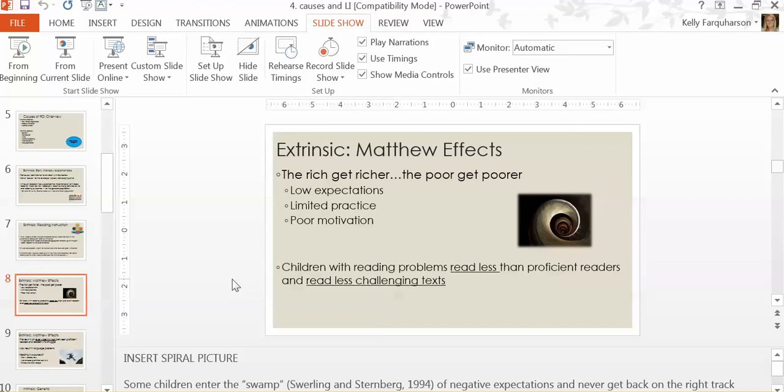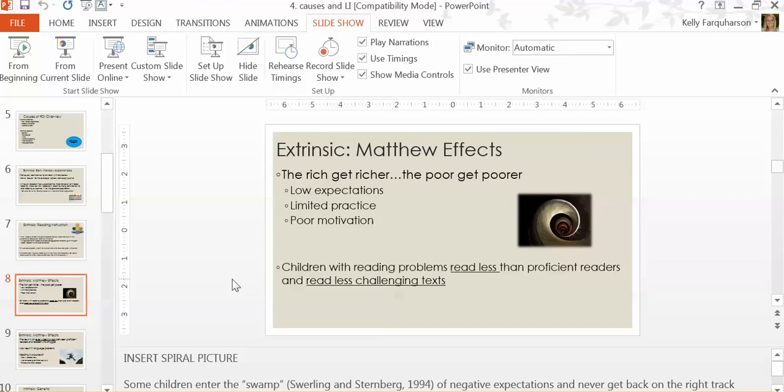And so over time, as we talked about, this not only affects reading, but this affects their language abilities. They're not exposing themselves to more challenging text, which is where we see an increase in vocabulary complexity. So if they're not exposing themselves to advanced texts, they're not getting that complex vocabulary input. And so not only is their reading ability affected, but their language abilities are also affected over time. That's how that gap widens.